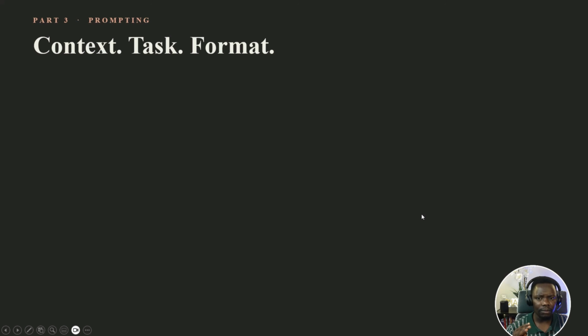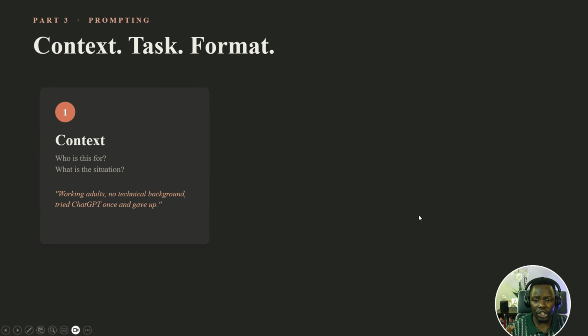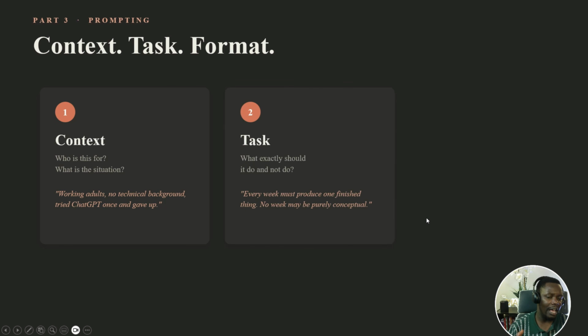First, context, which is basically who is this for? What is the situation? For instance, saying working adults, no technical background, tried ChatGPT and gave up once. That is the context I'm talking about. Task, then, which is what exactly it should do and not do. Every week must produce one finished thing.